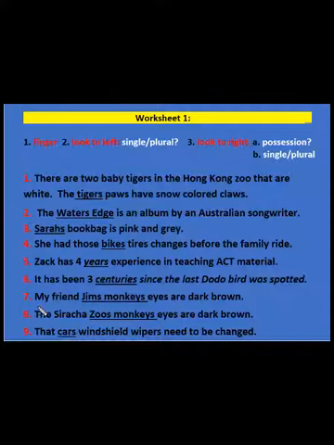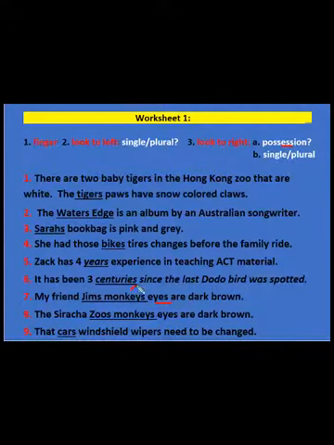On to 7. My friend Jim's monkey's eyes are dark brown. Now you'll see that problem 7 and 8 are pretty much the same sentence, but we're going to have to look back in the sentence and try to figure out what's going on and see if there's some other clues in there. So here is what's in question. Jim's monkey's eyes. I come up here, I like starting with possessions. So first thing here is the word that's in question, monkeys. Let's start with that. Monkey's eyes.